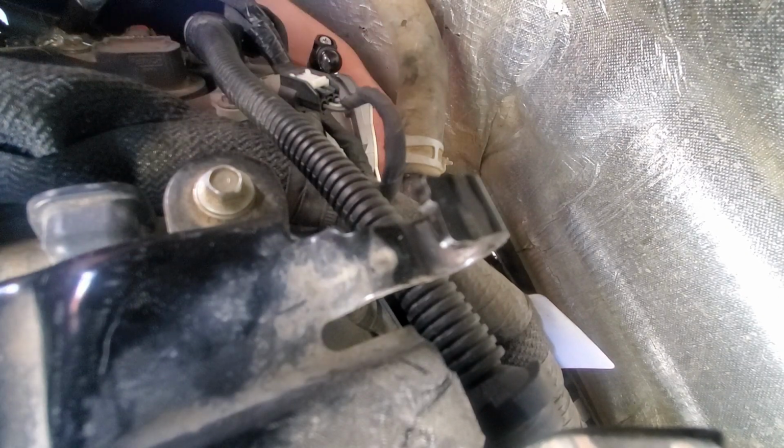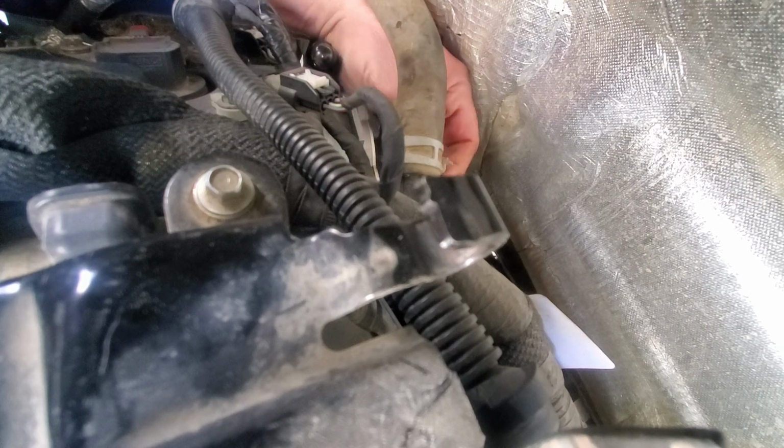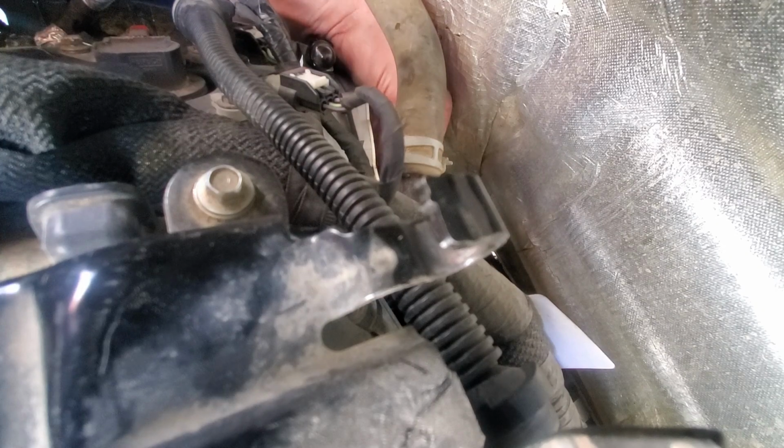I'm just putting the 3 bolts in to help me guide this thing in. So it's rather hard to feel that with my fingers. Hey, where is this other guy? Right there. I'm gonna get the camera down there. We're gonna have a look as soon as I get this one in. We're just gonna make sure that I'm feeling this correctly.